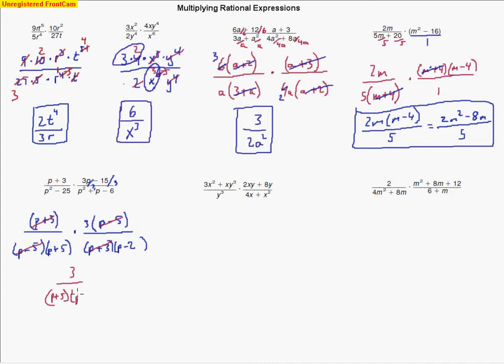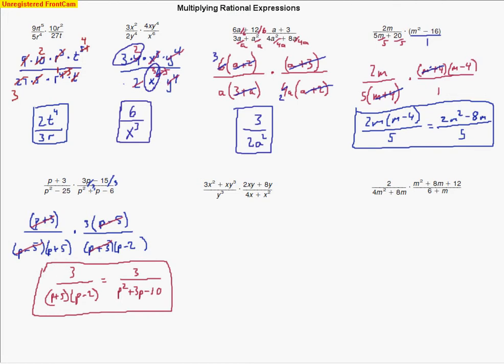Now, I would let you leave the answer this way. This will get you full credit on one of my tests, but on a multiple choice test, you might not see it this way. So you need to be familiar with the other form, which they could end up using the FOIL method and multiplying this out. So the first terms are P squared. Outside and inside terms, outside are negative 2P, inside positive 5P. That make a positive 3P when I subtract those two. The last terms, 5 and negative 2, make negative 10. So you've got to be familiar with both ways of conveying the answer, and there it is.